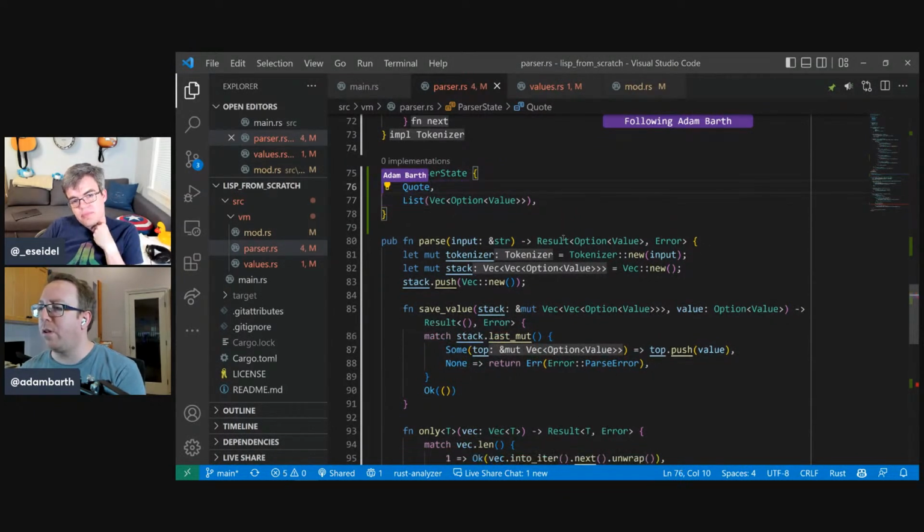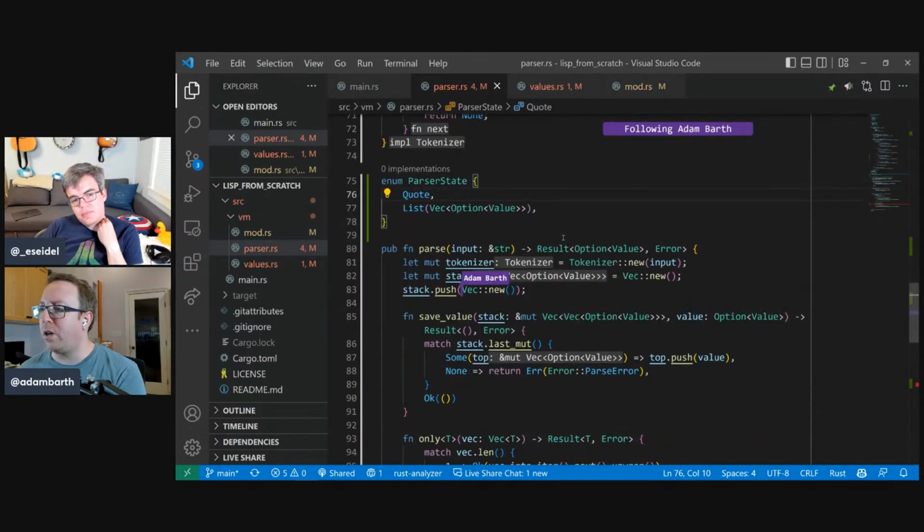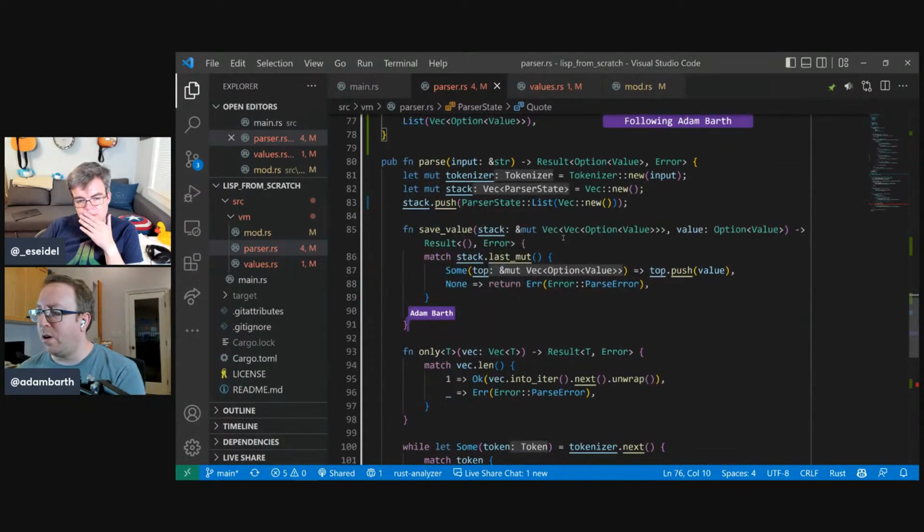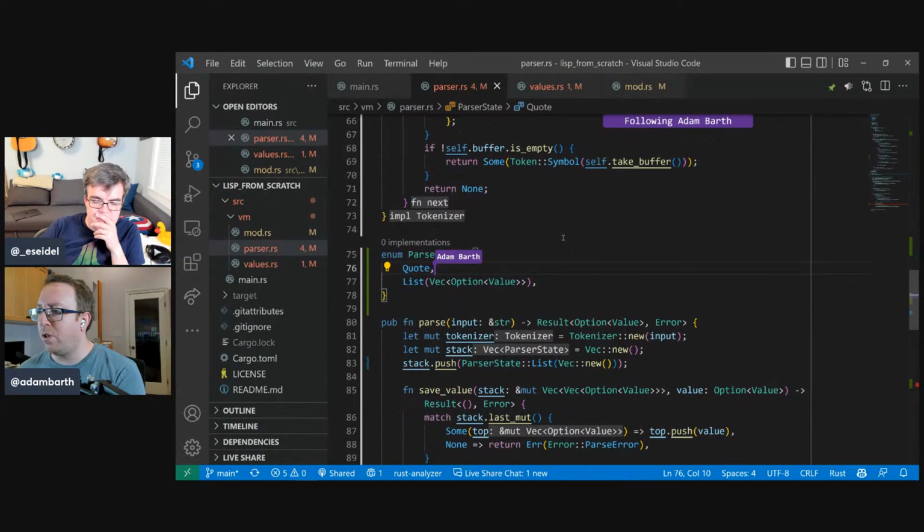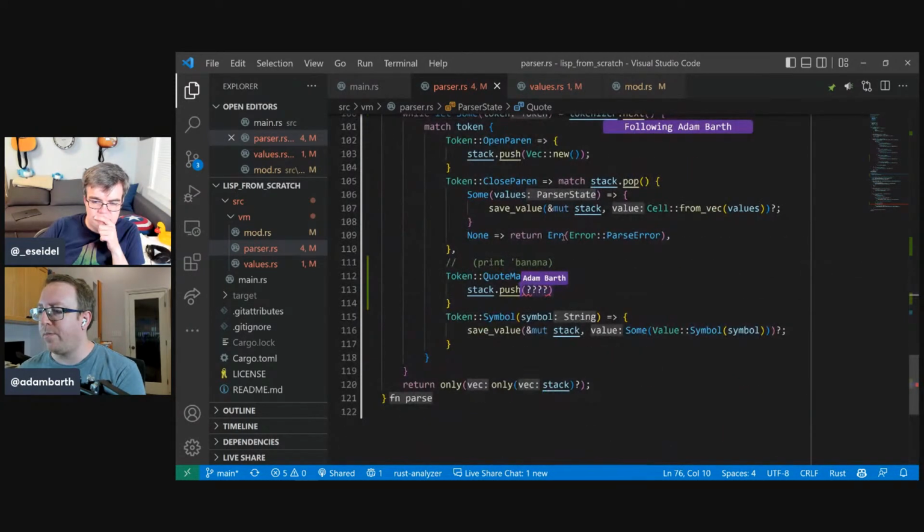Okay, so let's start. Let's push onto the stack. Parser state list. Okay. So now here I want to push parser state quote.